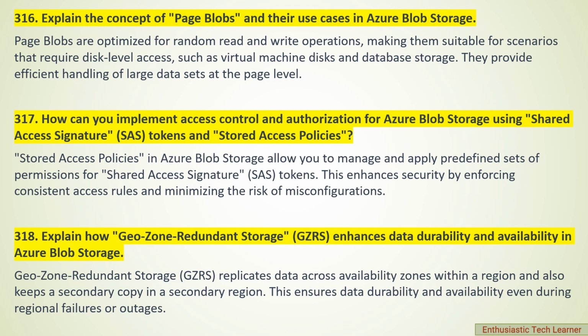How can you implement access control and authorization for Azure Blob Storage using Shared Access Signature, SAS, tokens, and stored access policies? Stored access policies in Azure Blob Storage allow you to manage and apply predefined sets of permissions for Shared Access Signature, SAS, tokens. This enhances security by enforcing consistent access rules and minimizing the risk of misconfigurations.